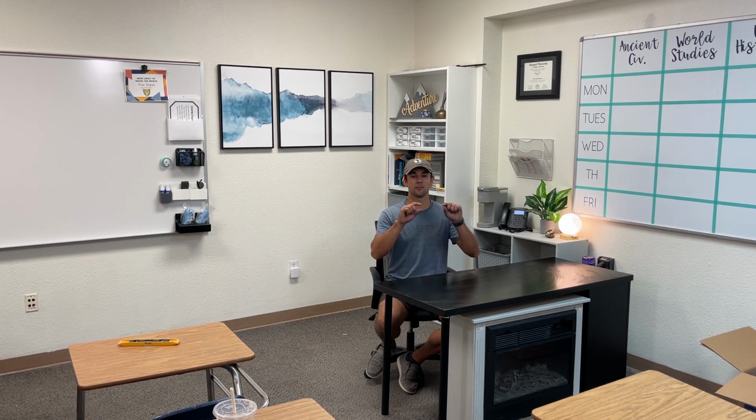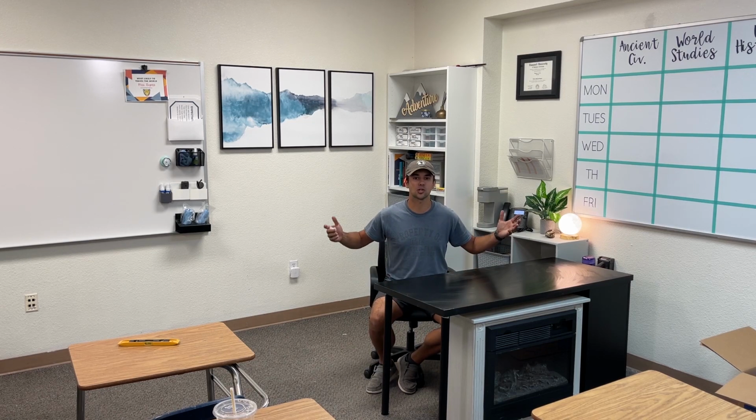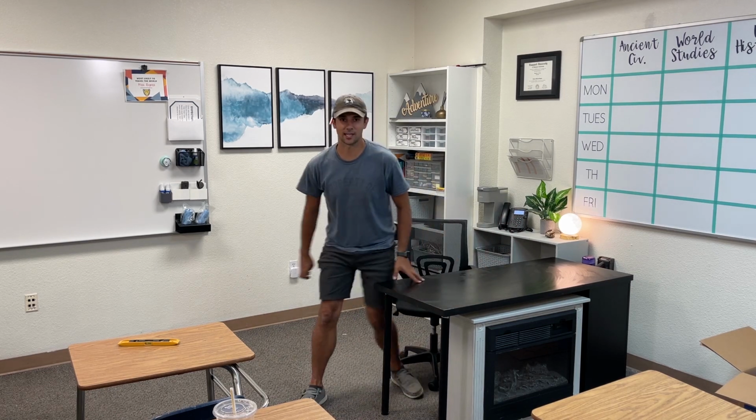So we're gonna go back to the bulletin board and try to put the borders around, and maybe it'll convince her to just leave it alone and don't touch it. Because I'm trying to help her set up her classroom before she comes back. I know she has a lot of other things she's gotta do rather than putting borders around things. So just trying to be a loving husband, doing the best I can.